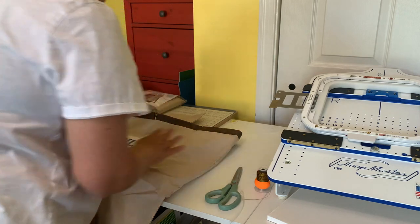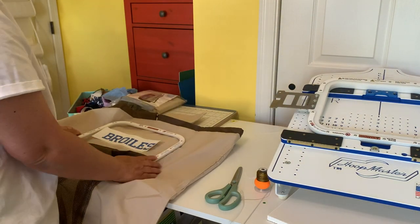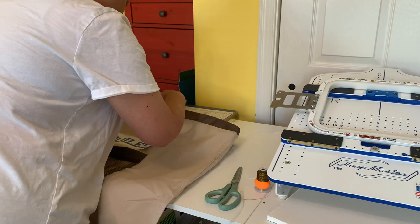All right, so I'm going to hoop this. This is the bottom of the hoop. I'm going to use this because I know there's more than enough space on here. Okay, so this is the back of the hoop, so I'm just going to place it on here.